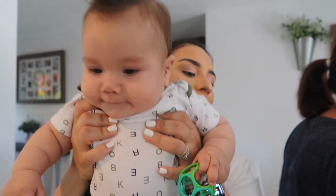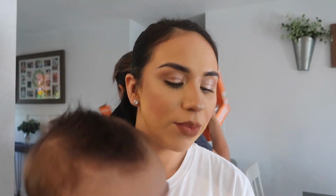Because we don't really like to. We're trying to go healthy, girl. We've always been that way. We've always been the type to not really eat tortillas, so we're trying to stay away from it. But when we go to my mom's house, it's different because there we eat more tortilla. And she thinks we don't eat well because we don't eat tortillas. I think every Mexican household is like that, where if you're not having a tortilla with your meal, you're not eating right. You're not eating enough.